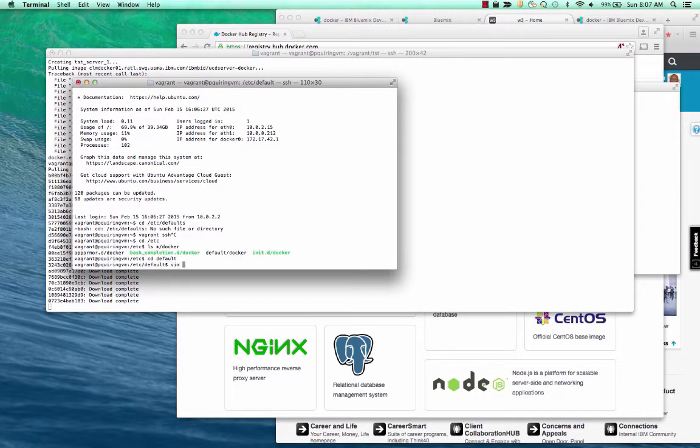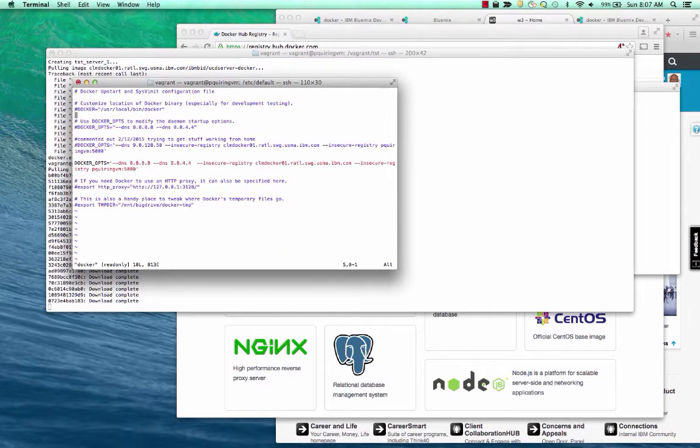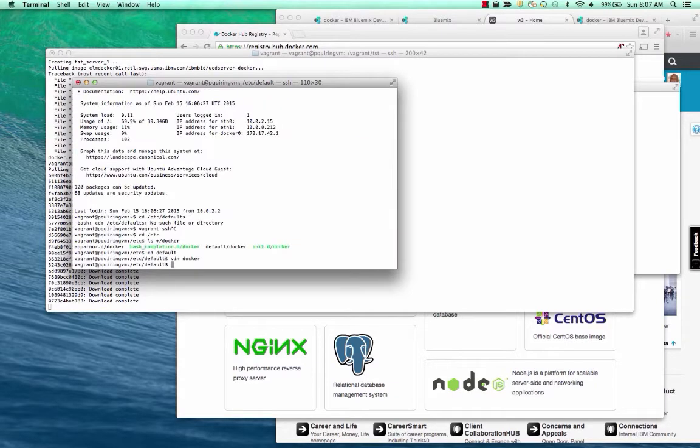If you look at the Docker file that is in the default directory, you can see it has some options here, and these are the important ones. This is indicating that this CLM Docker 01 is an insecure registry, and it's okay for Docker to read from it.